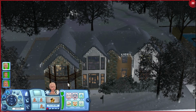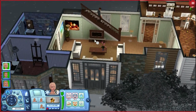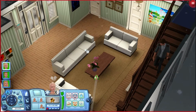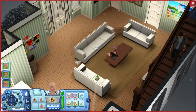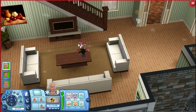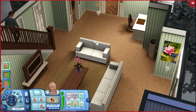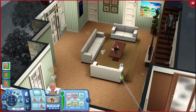Now for the house. Alright. So when you first walk in, it's actually very open. More open than I'm used to. Things are closed off, but most of my family rooms are more closed in, and this one turned out to be more open. The floor plan, you know, it took me a really long time to actually build houses. I went through so many houses because I couldn't get any of them to the way I wanted them to, but this one actually really turned out great.